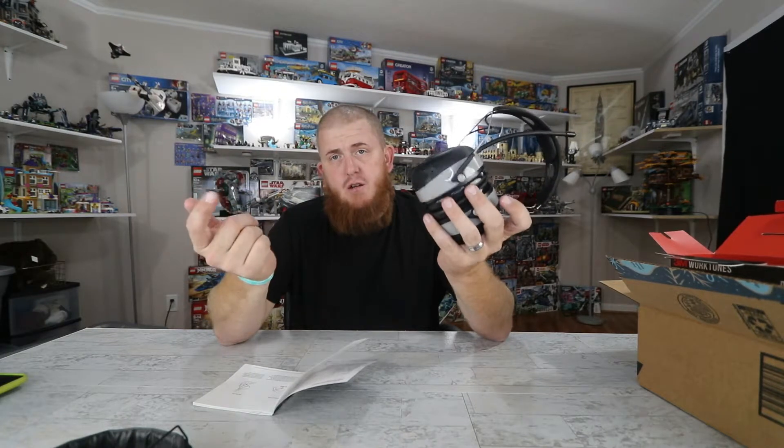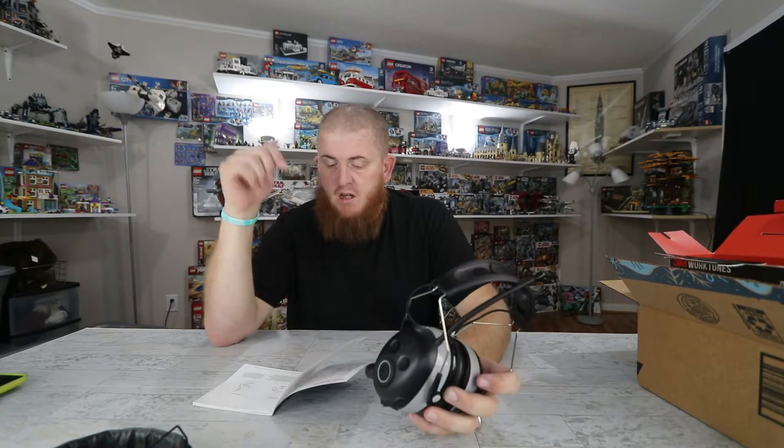Let me go find some double A batteries and we'll turn this thing on and pair it to my phone and test it out. The little door does not come off, so be careful with pushing down too far. It doesn't have any audible low battery warning — it'll actually tell you if you're wearing them. It has a two-hour shut-off feature; after two hours it'll start a 10-second countdown and then shut off, or you can adjust the knob to cancel the countdown and restart the two-hour interval. You can only turn it up to 82 decibels. The source button cycles through three different equalizer modes: pop, rock, and flat.